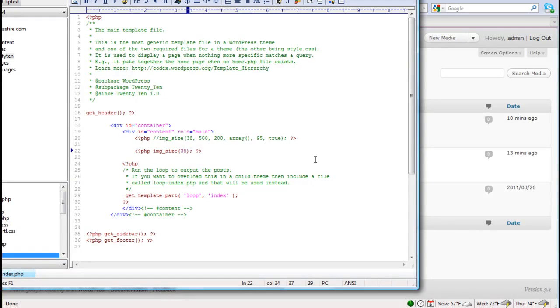So now we have image size equals 38. We can go in and we can give that a size. We'll go ahead and say 500 by 300, or we'll say 200 here. And the two requirements are the ID or the URL of the image and either the width or the height. You must add at least one or the other. If you add just the width, the height will be proportional to the scaled down width, or if you add just the height, then the width will be proportional to that scaled down height.